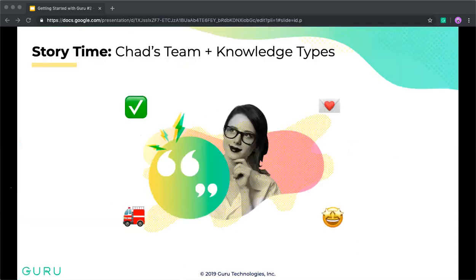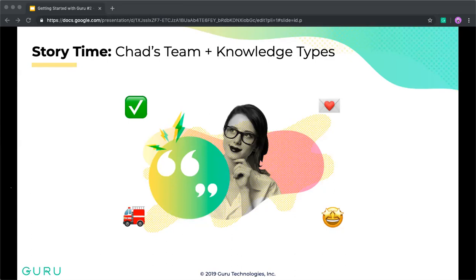So if you found that you had a tough time choosing just one, you're a lot like Chad's team. While Chad was going through a knowledge review with the help of his Guru CSM, he recognized that his team used all 4 types of knowledge across the sales process. They had processes to follow, they had information they needed quickly while on a call, such as competitive battle cards and positioning. They had product knowledge to be well versed in, and they had external collateral to send prospects and help close the deal.